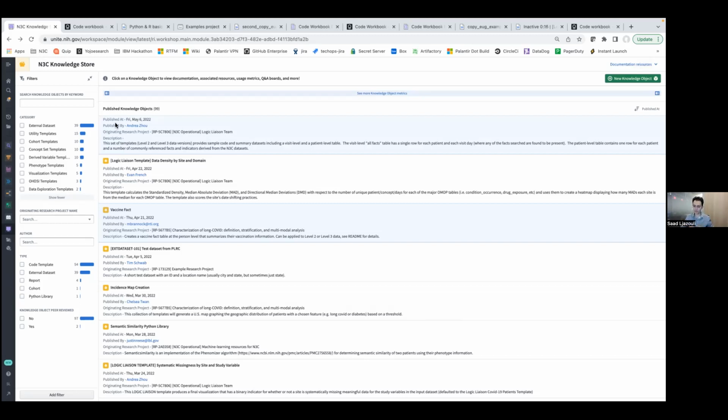And so the knowledge store is a mechanism to publish shared logic, something that you've developed in your research projects, but publish it in a central place that is a shared location where other people can borrow your work and reuse it. And most of the time, this work is in the form of a code workbook template or a Python custom library. Sometimes it's a data set, but oftentimes it's these two types.